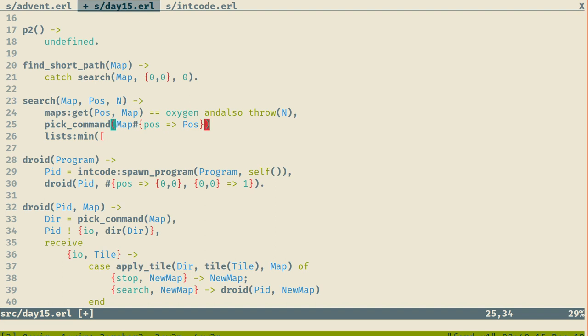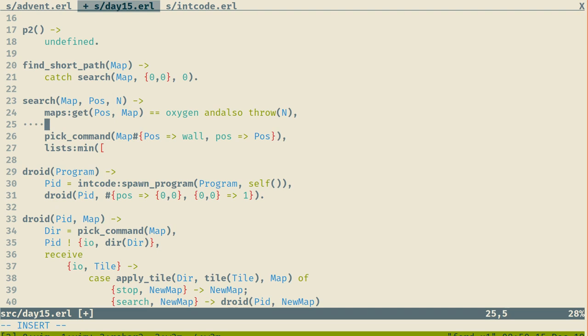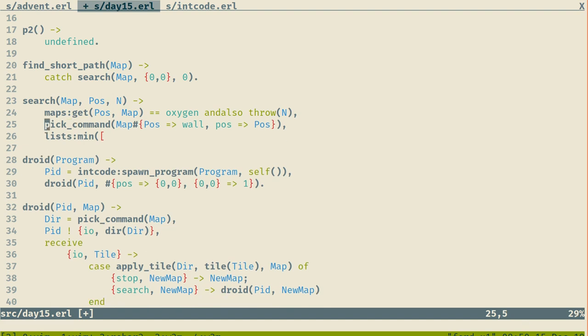So for all of these, how do I make sure I'm never stepping on one I have visited before? Well, if it's not this, I'm going to mark the current tile I'm on as a wall. And so when all the subsequent searches go through, so if I'm starting here, and oops, I've got the little macros in that thing, and I'm going that way. The moment I step forward, and now I'm here, I'm shutting it down behind me, so I don't allow the search to ever backtrack. I'm always going forwards, and eventually I should have no options on a path, which is going to be fine. But I will keep looking into the other ones. I think that should work fine.